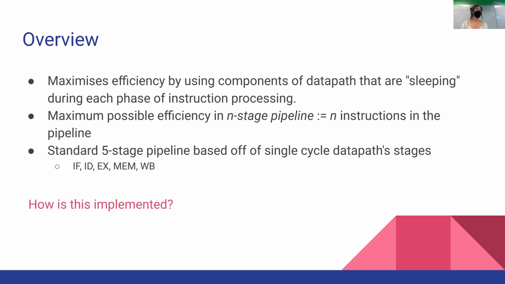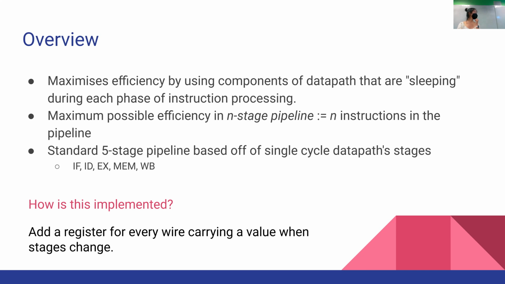So how is this implemented in real life? In theory, if we just pass a bunch of instructions in, it's not actually going to do what it needs to do. The reason is that if we look at the data path, a whole bunch of it is just wires, and we count wires as negligible time, so it's not going to slow down the instruction. It's going to start overriding other things, and they all just bleed into each other. Not to mention the clock cycle will be messed up, because we have to follow the clock cycle of the old data path, but that means we can't load the instructions, and so it doesn't do what we need it to do. So what we do here is we add a register for every wire carrying a value when the stage is changed in order to do this.